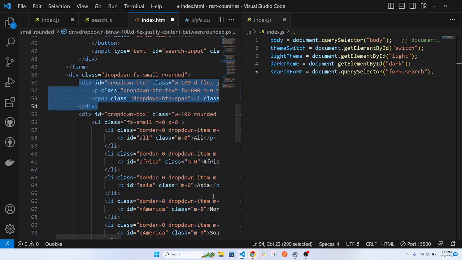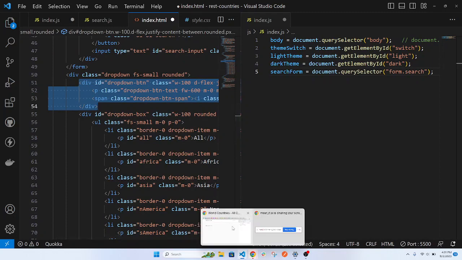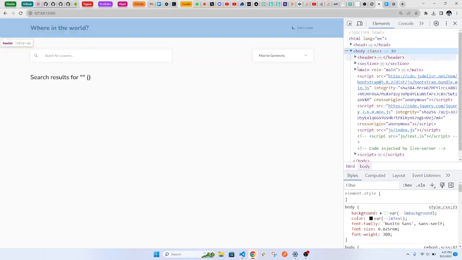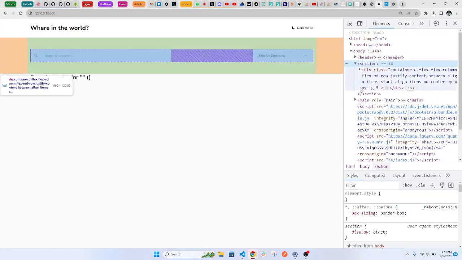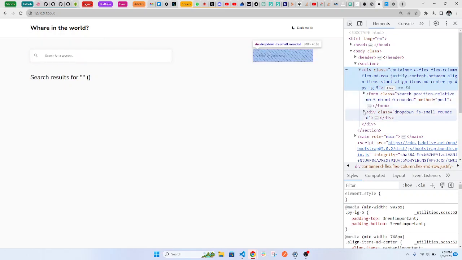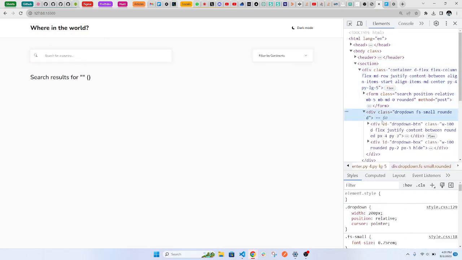You remember this drop down btn is that box. This is the big div you are talking of that contains everything. But this is the one I'm talking of, because this is the one that we want, that when you click it, something should happen. Not the div that is covering it. Okay. Yeah, it's this one. So I gave it the ID drop down btn.